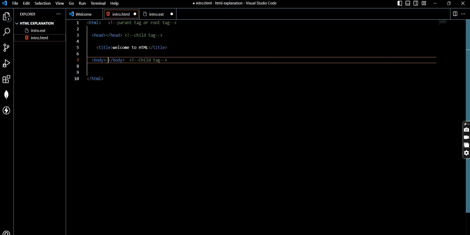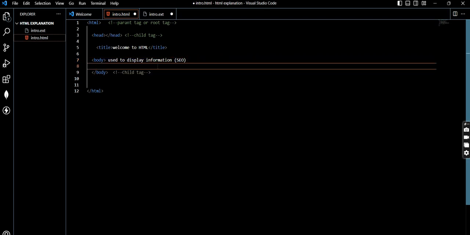And in the body tag we'll give information used to display information. Where? In search engine optimization. Understood? This is the basic structure of HTML.